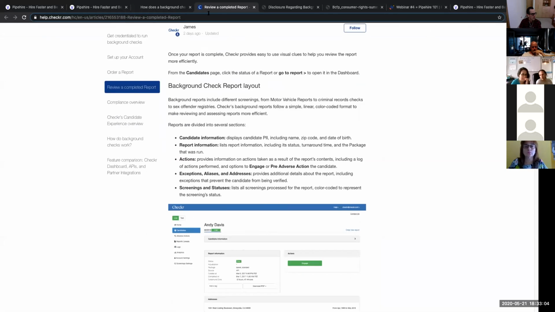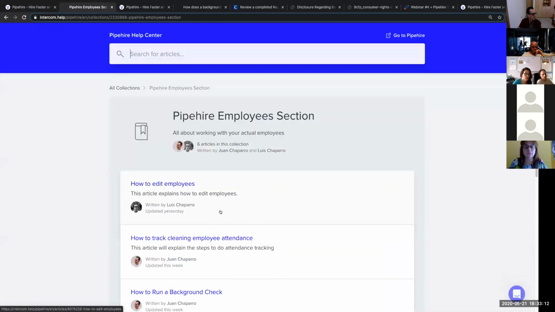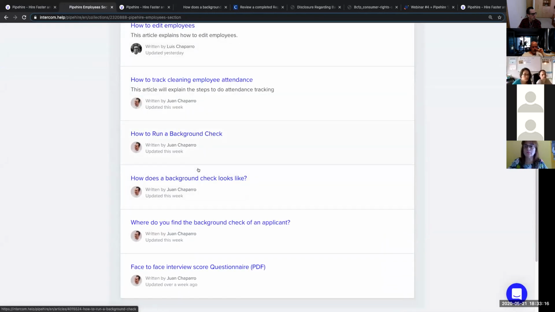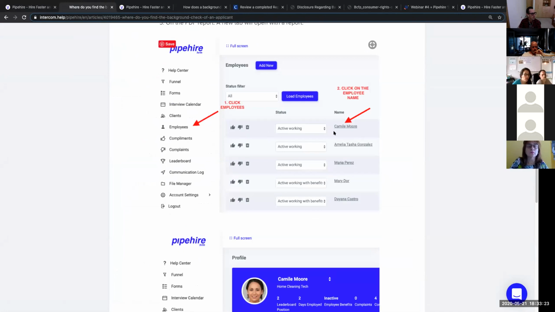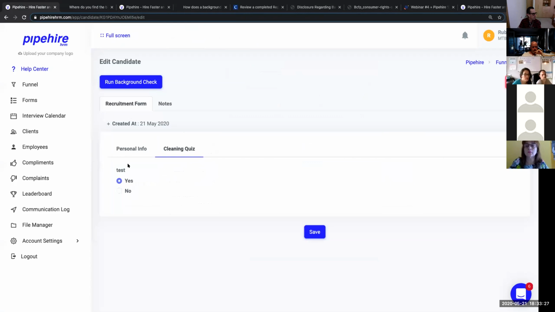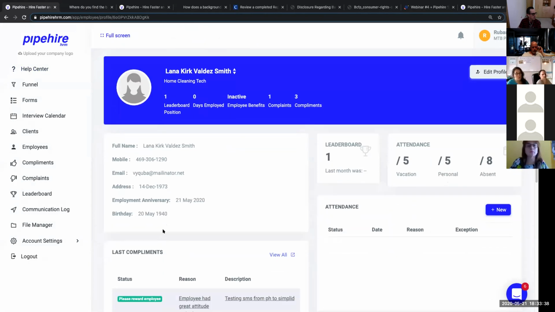So there are additional FAQs that I have included. If you go to our help center and you click here and then you go to the employee section, you will find what I just showed you guys: how to run a background check, what it looks like, and where you find it in the system. So you go into the employee section, let me actually show you the actual employee. So you look into this person here, and once you run a background check, you will see it here attached as a PDF. And when you click the PDF, you will see what I showed you, a report, a PDF with all the details. And you will always have it there for you handy.